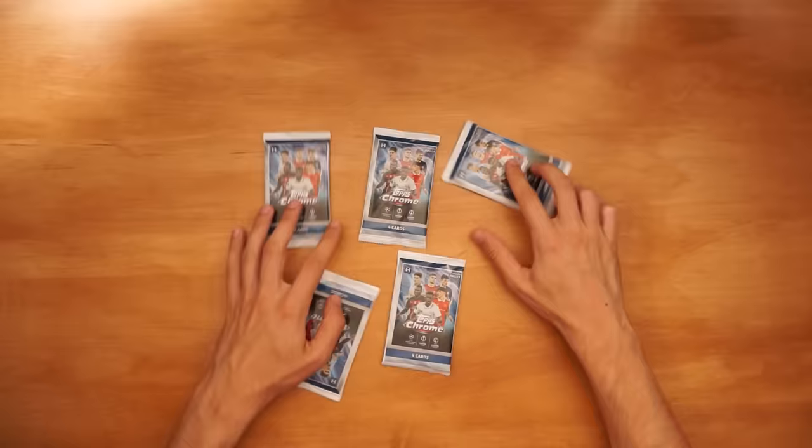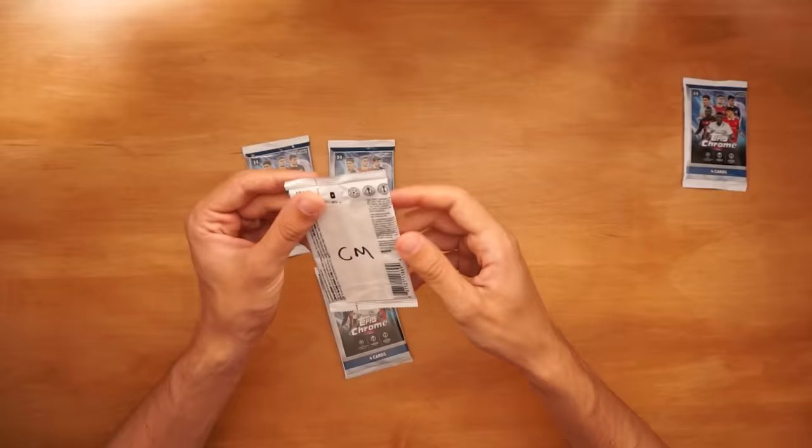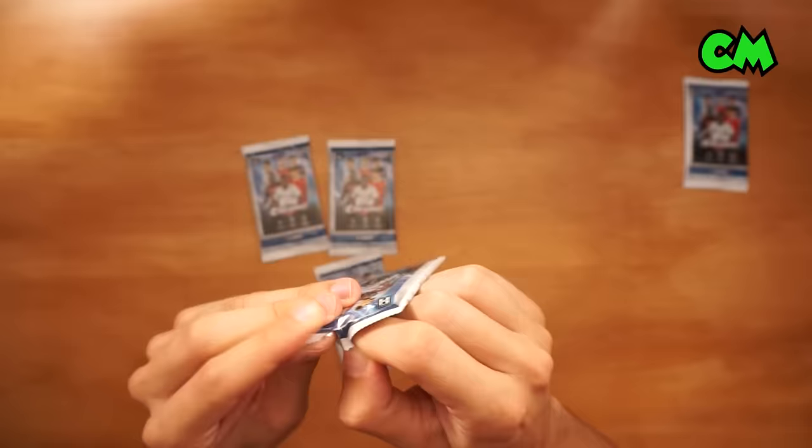This one was upside down. Let's take this one. Goalkeeper. Let's save this one for later. I don't want to know if we get a goalkeeper just yet. Let's leave it to the end. We're gonna do center mid. Oh god, I'm nervous. I can't even open the pack. The goalkeeper has me shaking off.